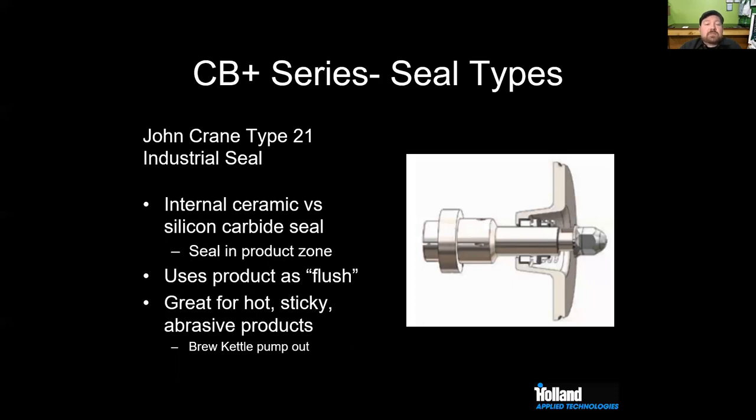The CB Plus series, which we offer on SPX pumps and which is also marketed by Anco under their CB line, uses a Type 21 John Crane industrial seal. Inside the pump, we have a ceramic seal face and a silicon carbide seal, and this puts the seal in the product zone. This can be good or bad, depending how you look at it. One of the pros is that you can use the product as a flush. This is great for really hot, really sticky, abrasive products where we're not able to bring an external flush to the carbon seal. It's a great way to dissipate heat and keep things a little bit cooler.